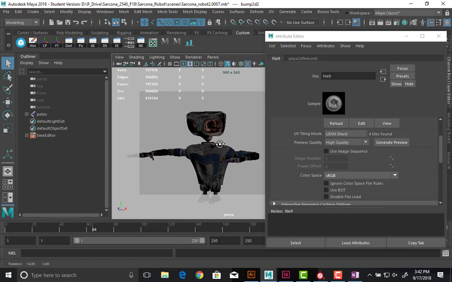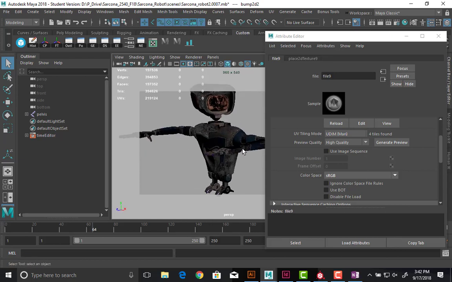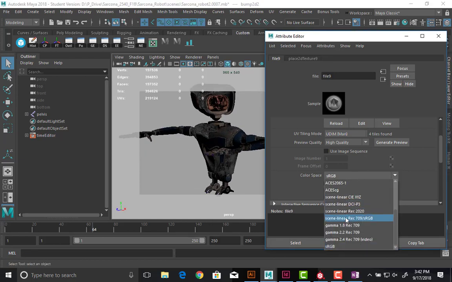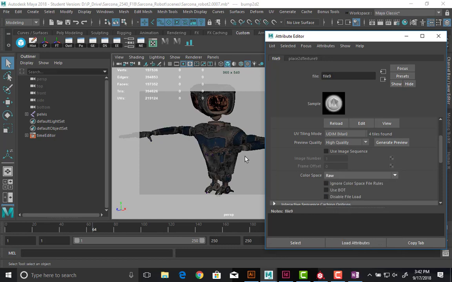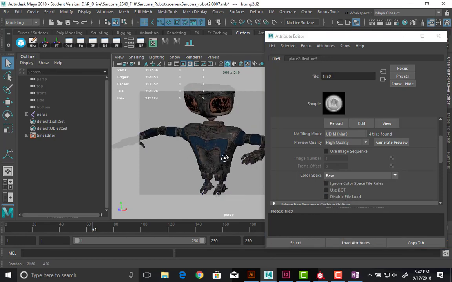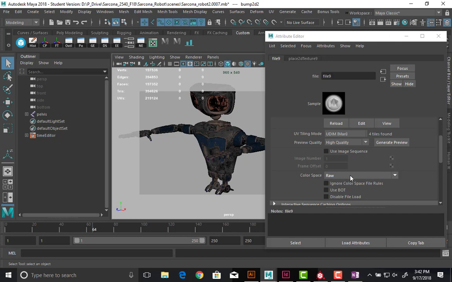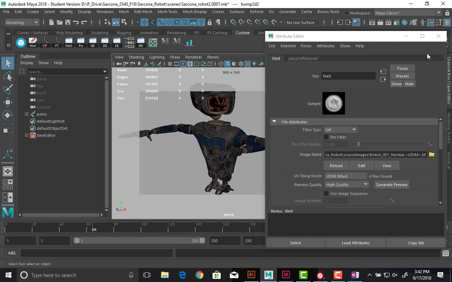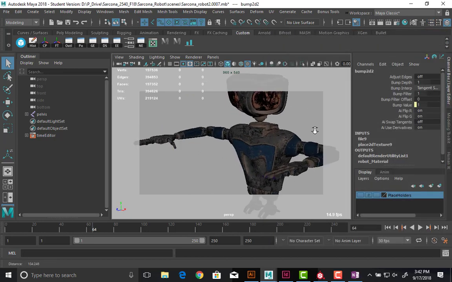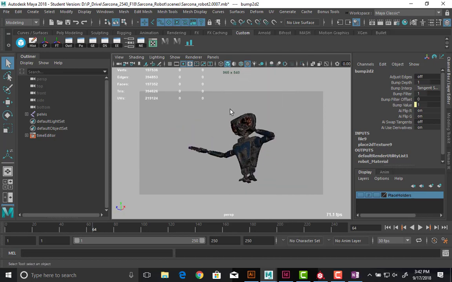And now you'll see it's kind of dark, not really too much. Sometimes you have to set this color space to raw before it reads nice textures like it just did. So it was kind of weird looking. I set that to raw and then it was good. Just how it's interpreting that file information. And that's it. Okay, now if I go back to Substance, I change something, I open this back up, it's all set. Okay, it remembers all my settings.